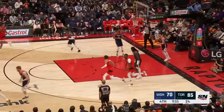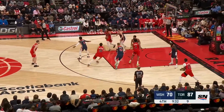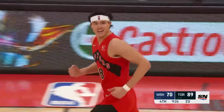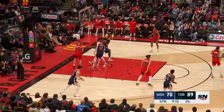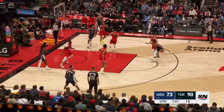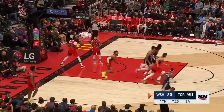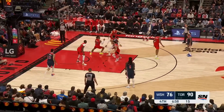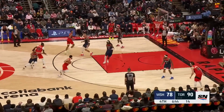Oh, great job! Banton draws 2, finds Boucher darting to the rim. Here's Banton. Cutting is Watanabe. How about that cut? Just a tremendous read. Watanabe, 7 points off the bench. Here's Bertans. And Bertans just a little bit of patience at times. Dinwiddie in the corner. And the shot falls for KCP. Getting back, limping a little bit. Dinwiddie cut off, and he's got it going now. That's how they're getting their opportunities to score now.